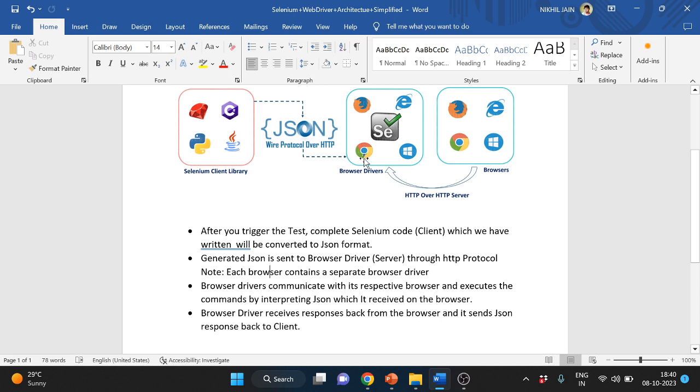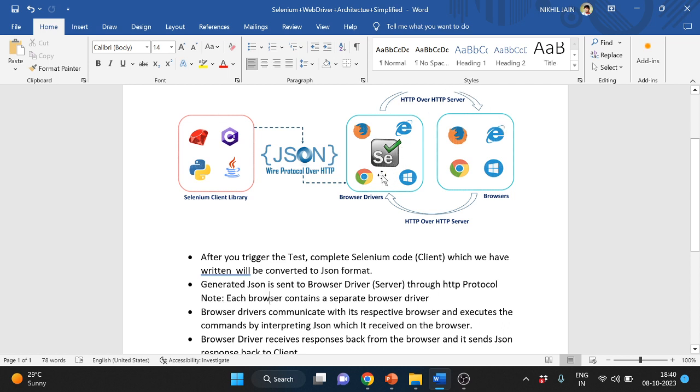For example, if we are calling the Chrome driver in the code, Chrome driver will interpret all the code and give instructions to the browser to perform all those activities. All this happens over HTTP protocol. Now this first part is done. The browser driver will tell the browser to perform the activity over HTTP protocol.